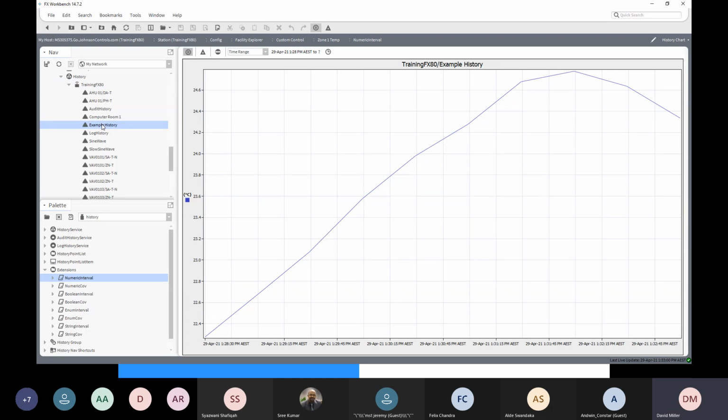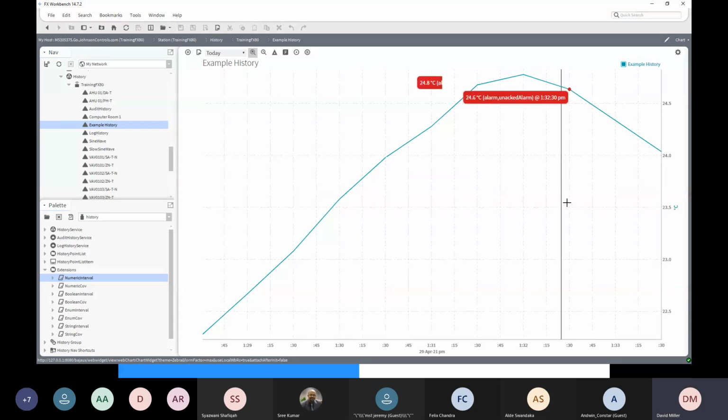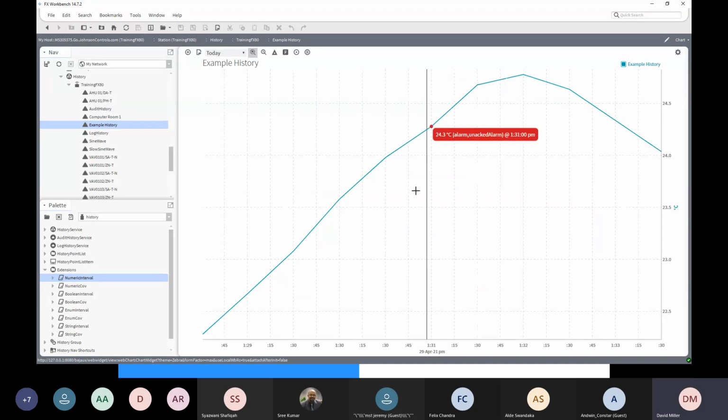Okay, so the thing to notice here is that the history name needs to be unique. So you can only have one example history. If I double click here, it'll go and retrieve that example history.